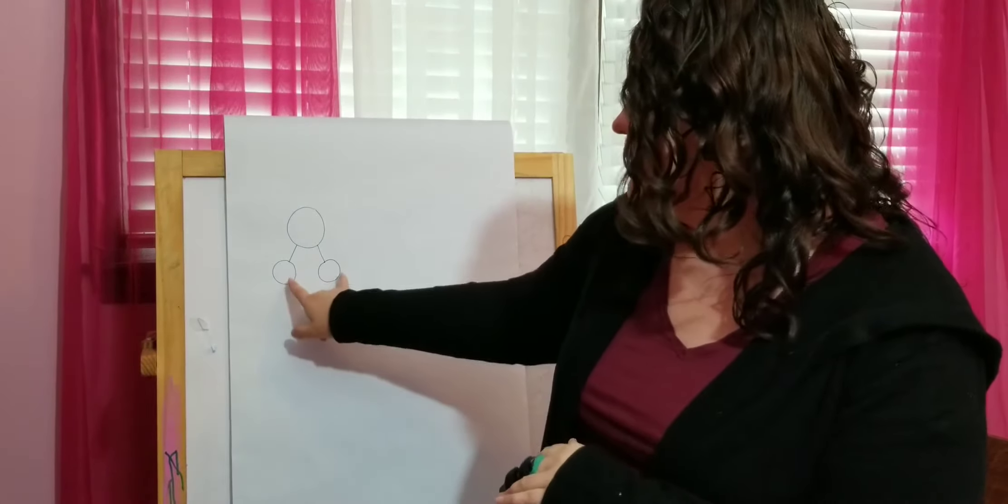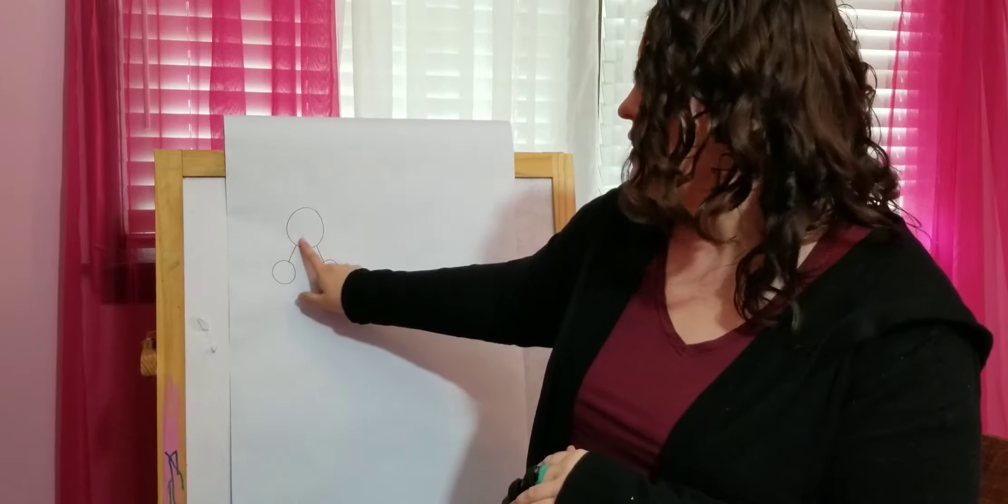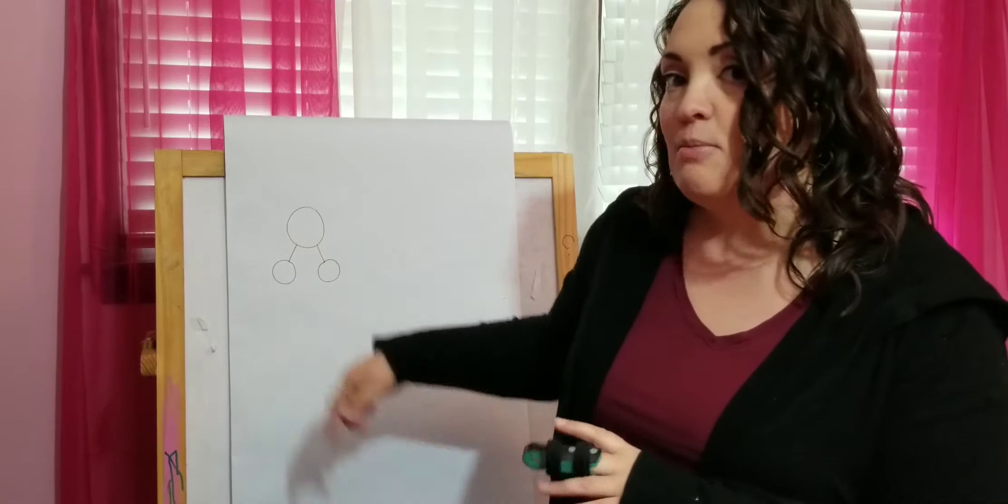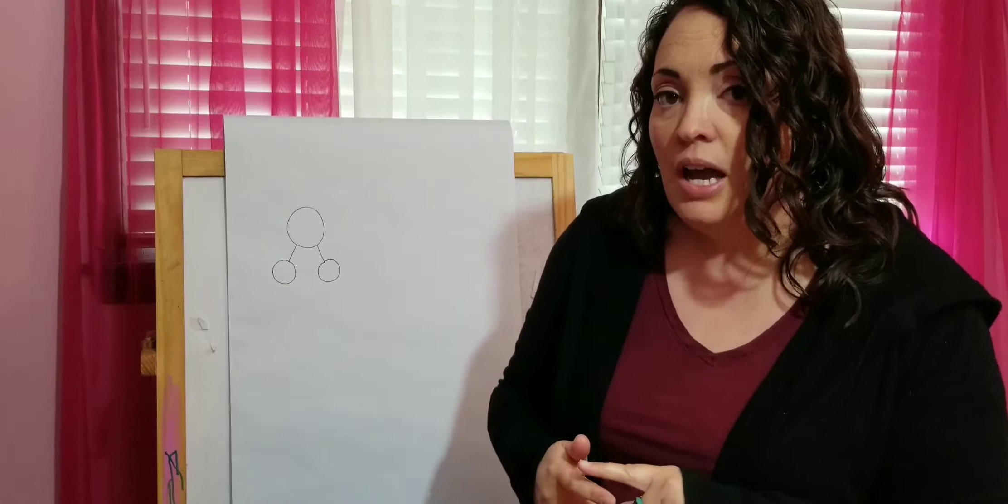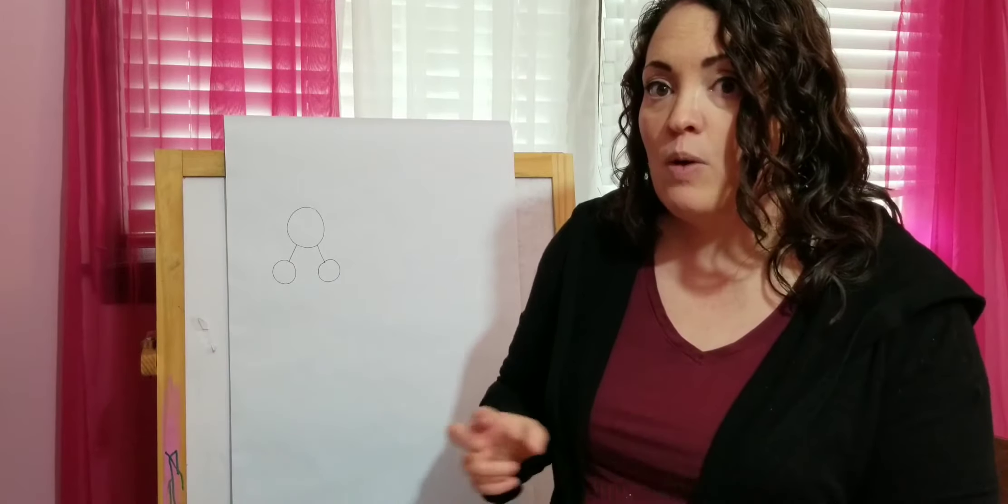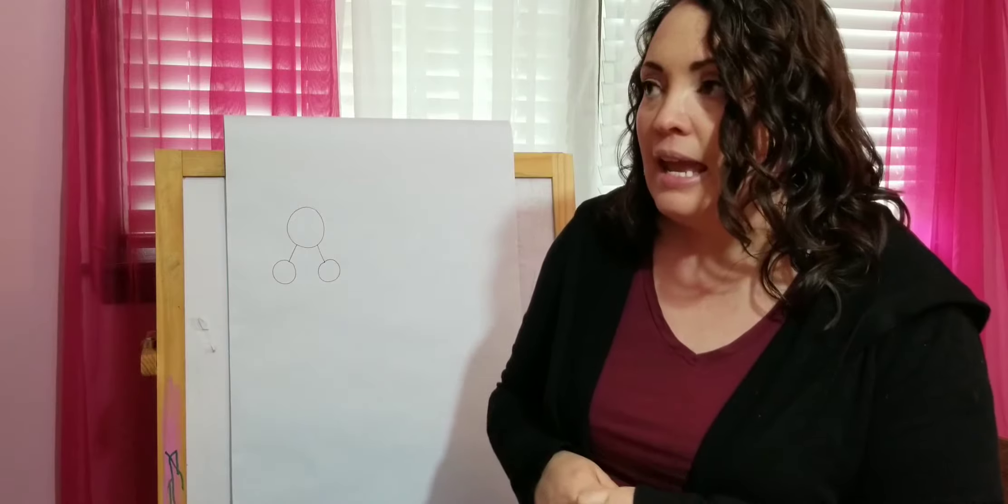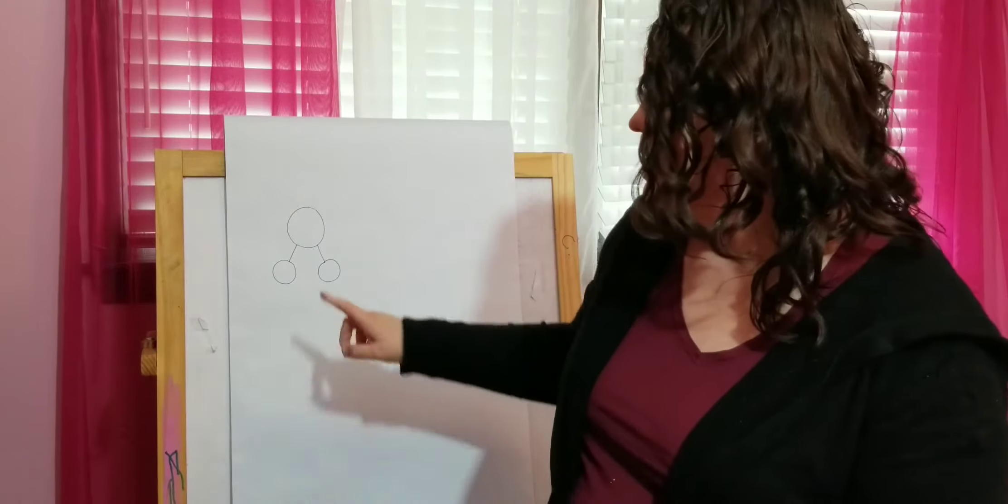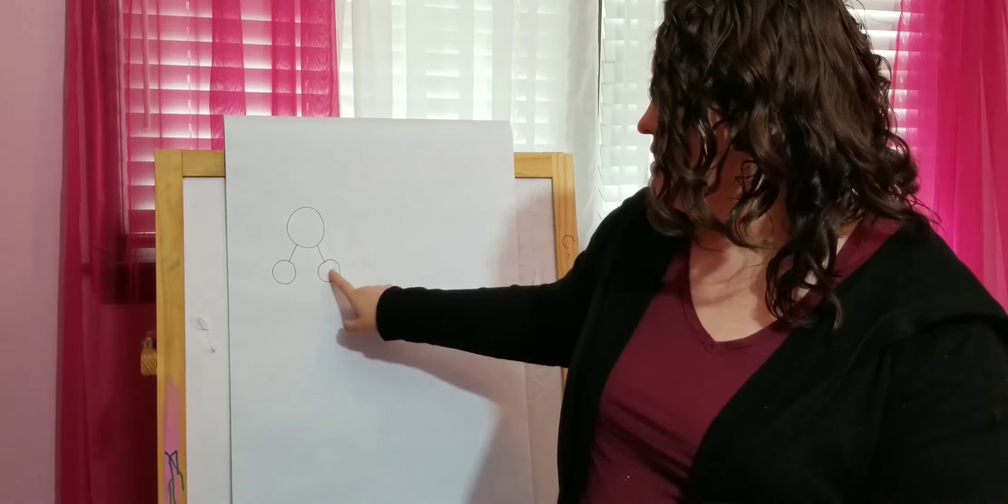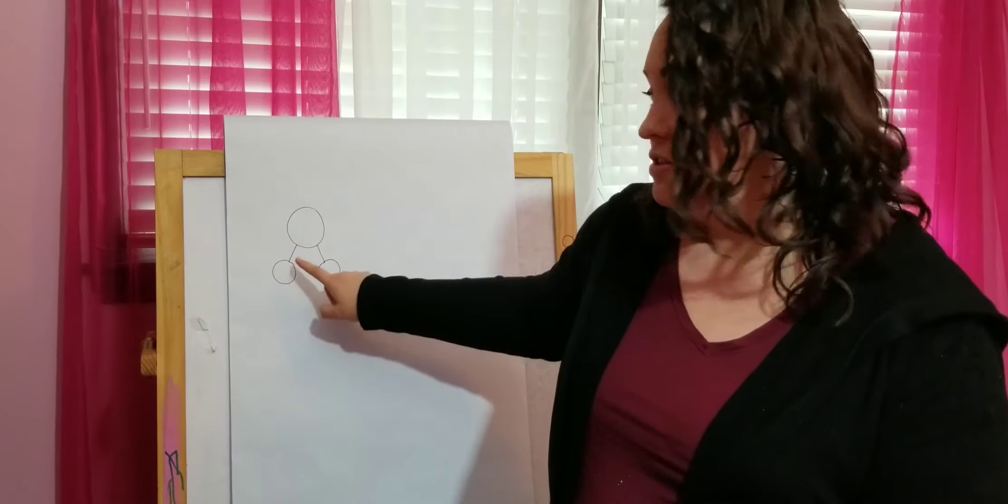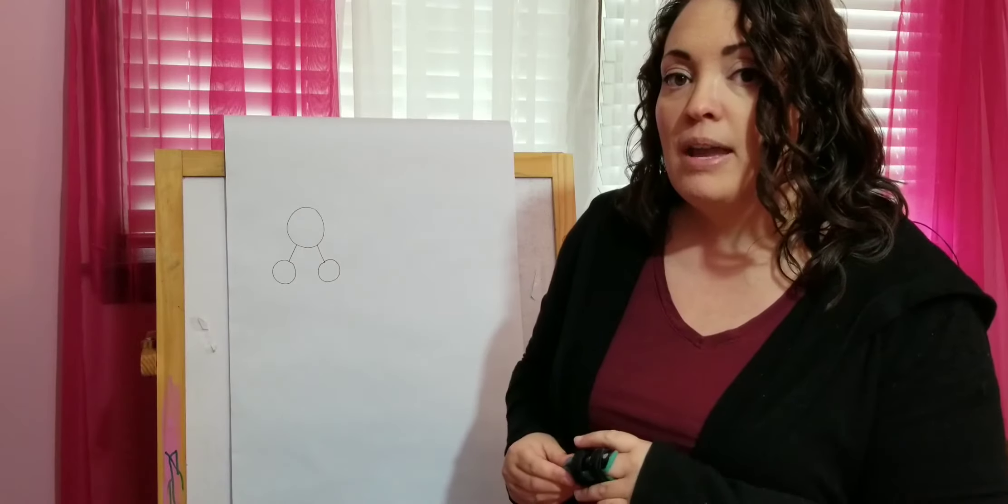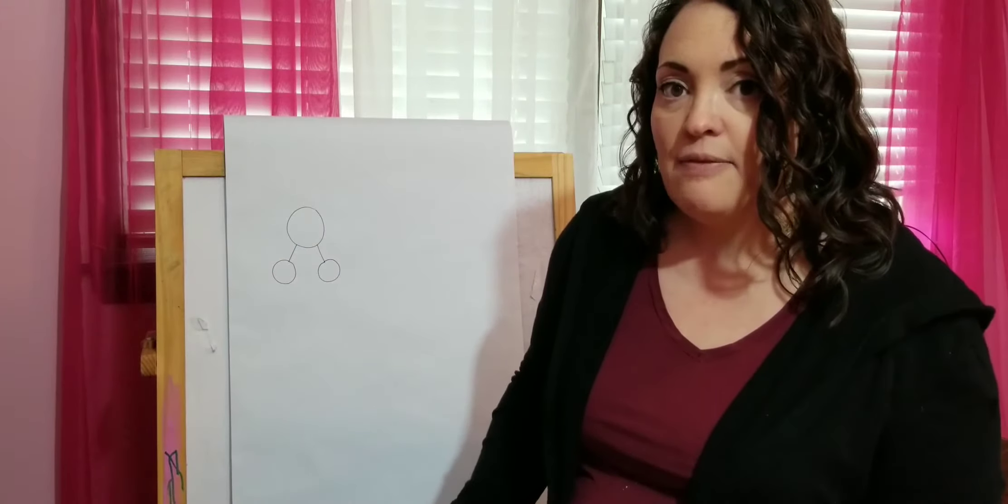So this is where we write our two parts and then this is the whole amount that we have. And this gives them a really good visual idea of how we break the numbers down. And it shows addition and subtraction, which is really great because you can say this plus this equals this. You can also say this minus this equals this. So it makes it really easy for them to understand.